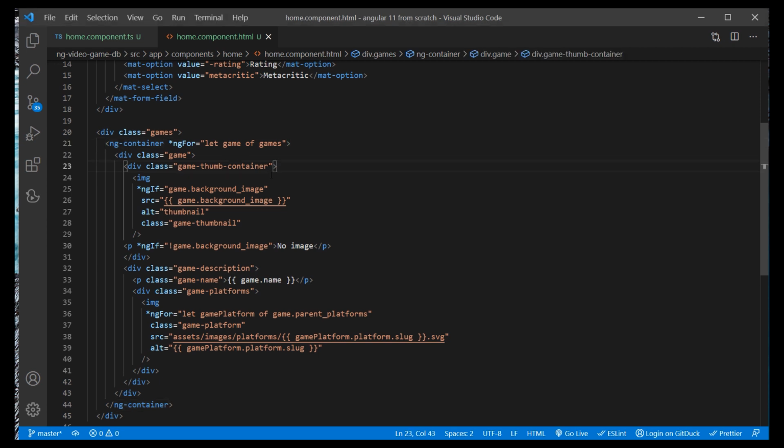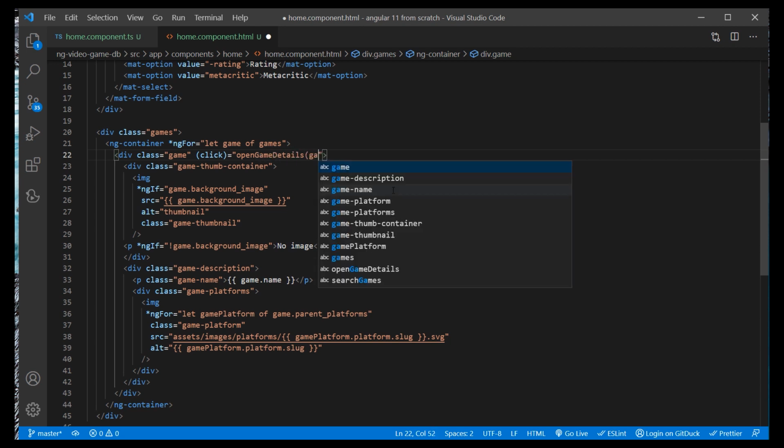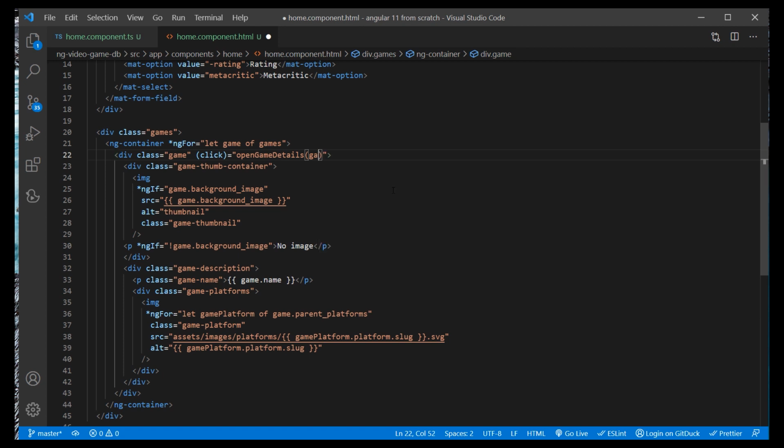And the final thing which I want to do on the home page. If you remember, I said that we want to click on one of these games, and once we click, it means that we want to see more details about the game. So I want to bind a new event on our div with the class of game. I will bind a click event, and call a method named openGameDetails, which we will create in a second. To this event, we will pass in the game ID so that we can open that game, fetch the API, and retrieve more information about this game.